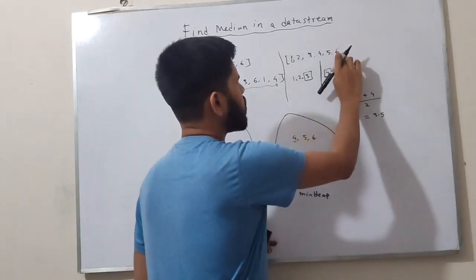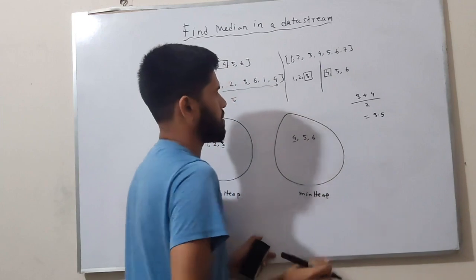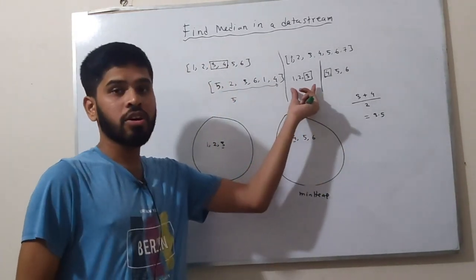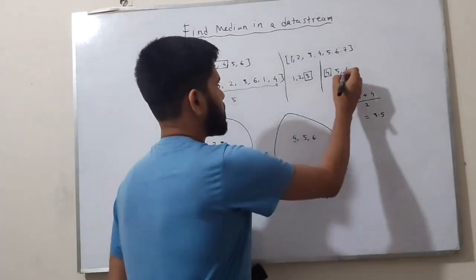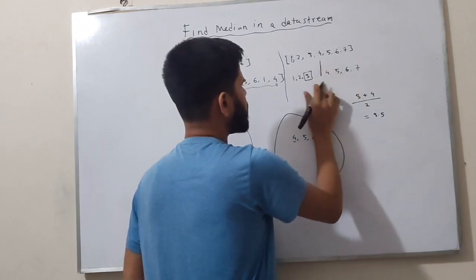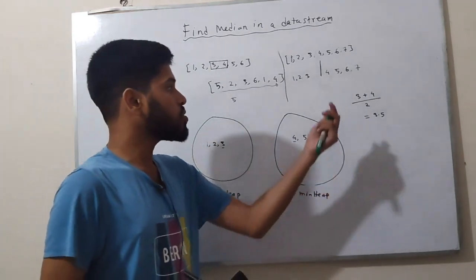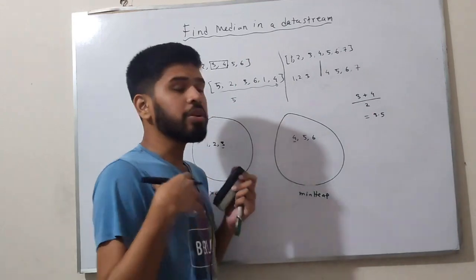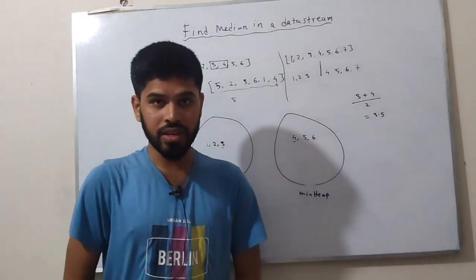Now if we have one more element, let's say 7, then in our left partition we will have one element less than the right partition. So the right partition will have 7, and in this case the median is the middle element. Since we are storing one more element on the right part, our median is the minimum from this part. Is that correct?